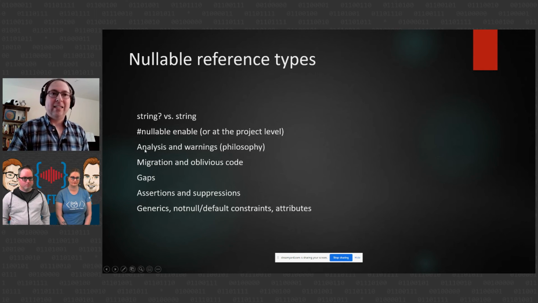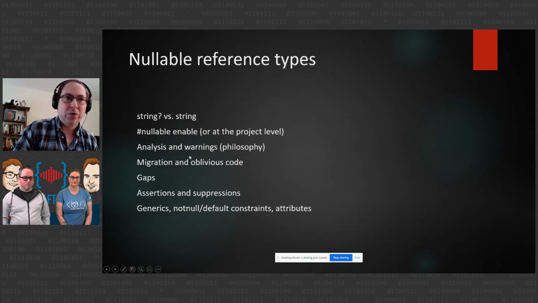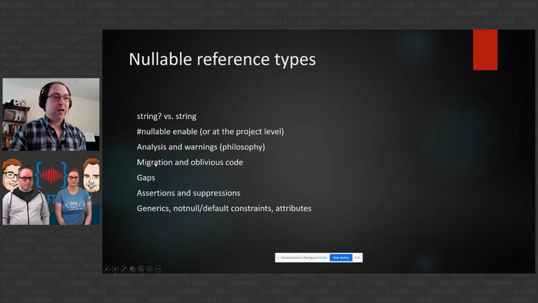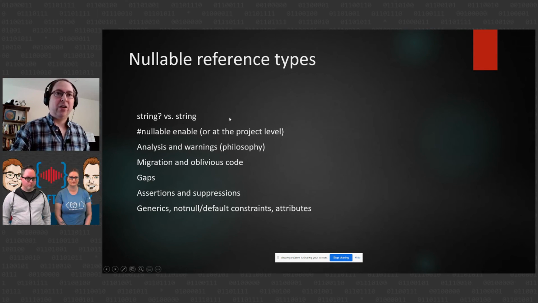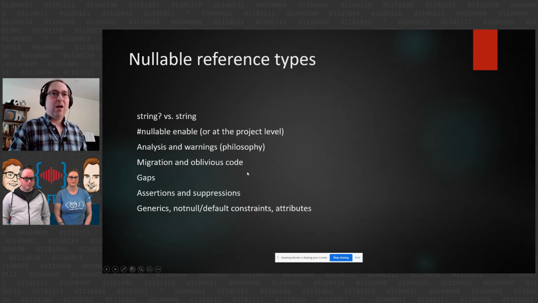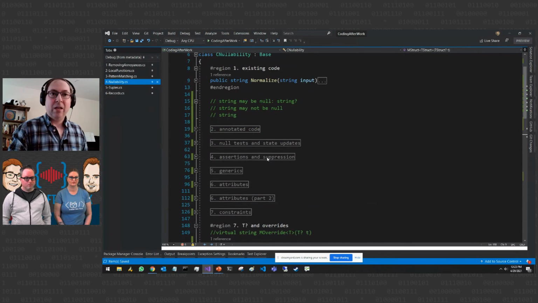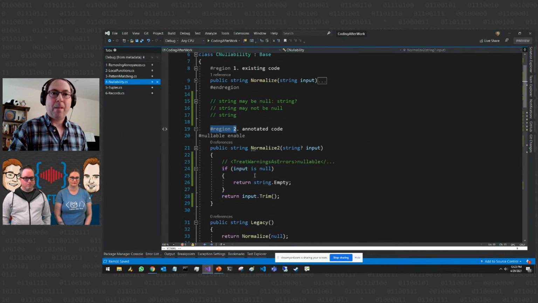We talked about the analysis and the warnings that are produced. In terms of migrating code, I recommend annotating file by file. And then once you're done, you can remove all those nullable enables in your source and enable at the project level. We're going to make some improvements to help people detect that they're still depending on oblivious code. So right now, let me jump back to that real quick. Here.